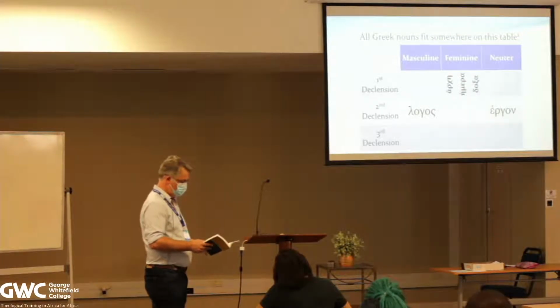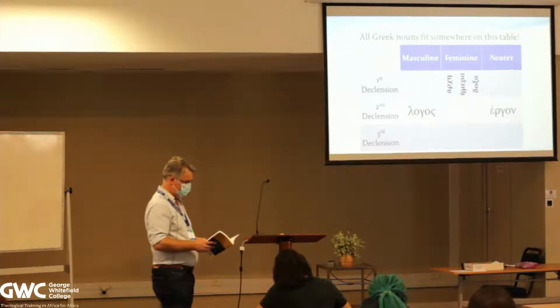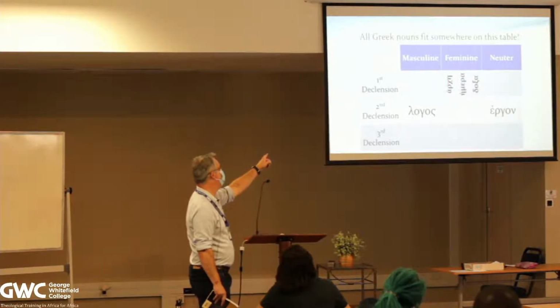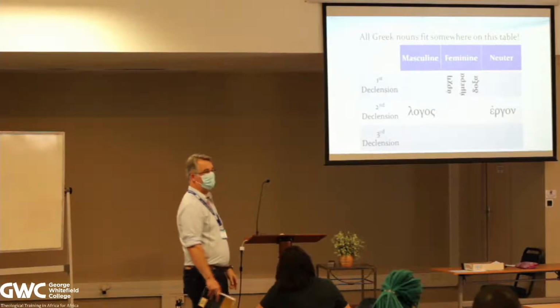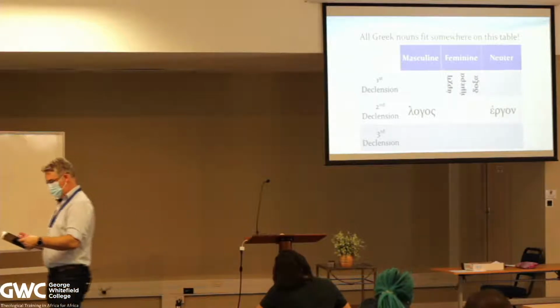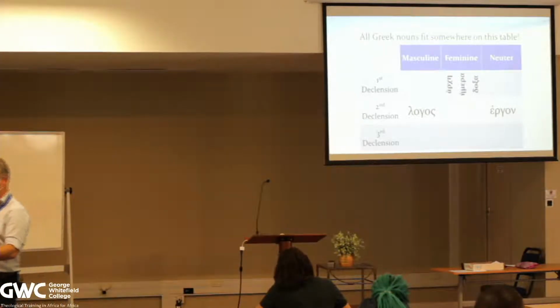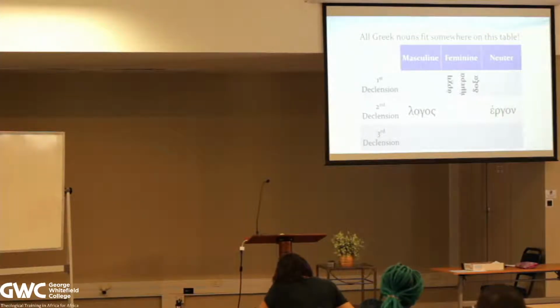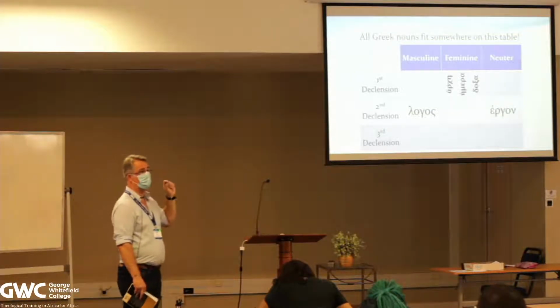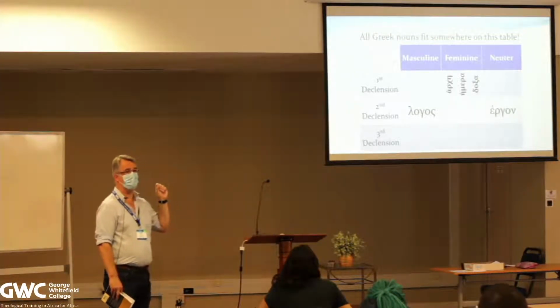So you don't just need to know that adelphe means sister, but you need to know that adelphe means sister, and it fits in that arche box in the first declension feminine nouns. And you don't just need to know that, for example, ecclesia means assembly or church, but you need to know that ecclesia means assembly and church, and it belongs in that hemera box in our first declension feminine nouns.